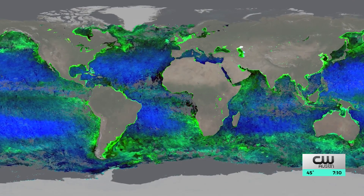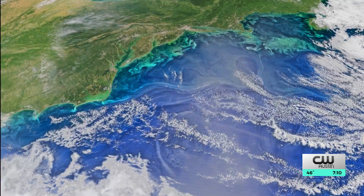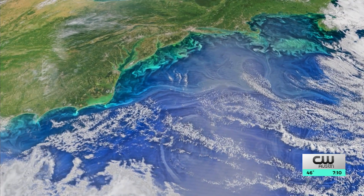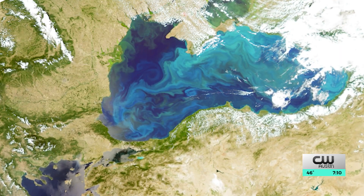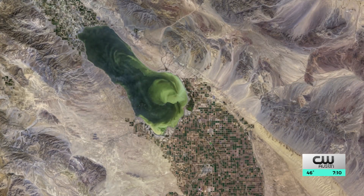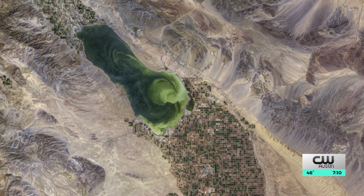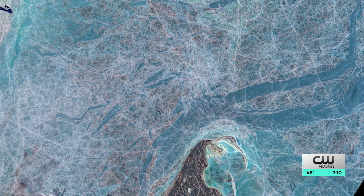How do you detect those particles from so high up if they're so teeny tiny? Thanks to the different shapes, sizes, and colors — similar to the plants on land, they have different pigments — they're going to start changing the color of the ocean. The satellite is carrying an instrument very similar to a really high-end camera. It's going to be able to detect the teeny tiny changes of the color, and therefore, once we use the math and everything, allow us to say there are this many different types of phytoplankton in the ocean.